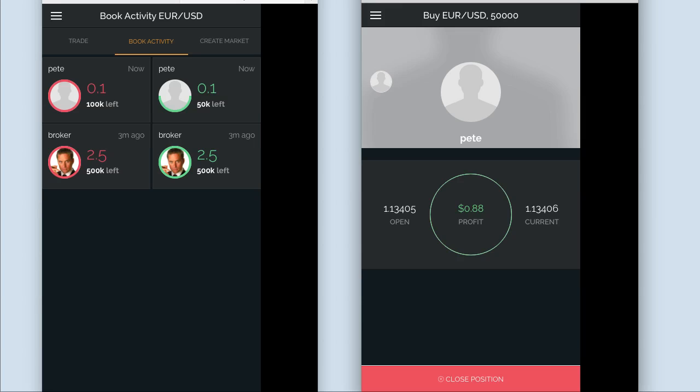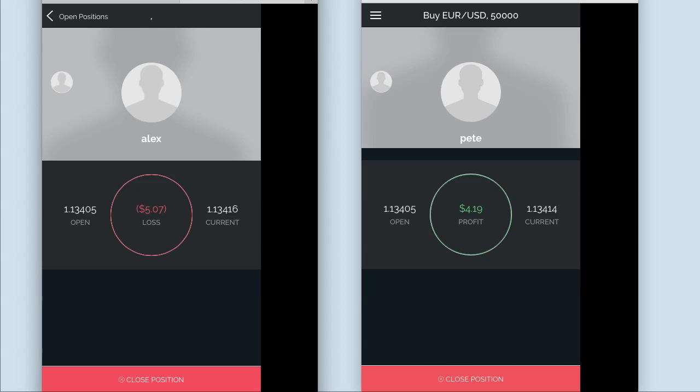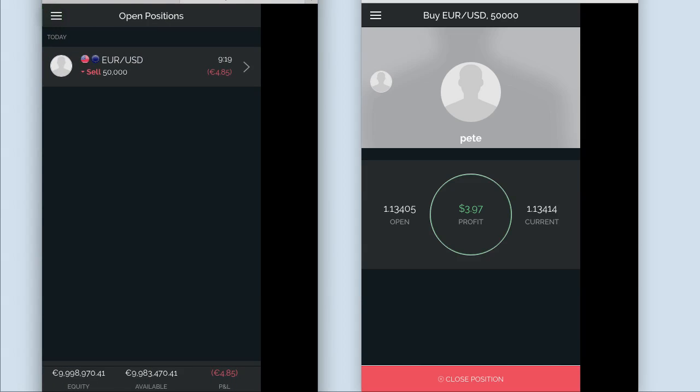Okay, what happened there? Now both traders have opened a position. You can see that as soon as Alex hit the button to buy, it came up with a close position screen, which would allow him to close the position should he wish to. We're not going to do that just yet, but we could if we wanted to. Right now he's nearly $6 in profit. On Pete's screen, you'll see he's actually sold something, so he's gone down 50k. And he actually now also has a position in the market, which we shall go and have a look at with Alex. Currently he's making a loss, which is just the way things go. Sometimes it just depends on random movements in the market.